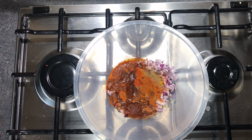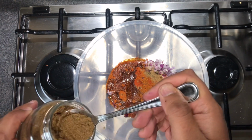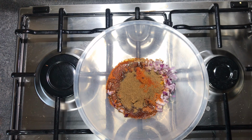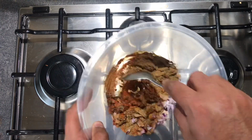We then need to put in some garam masala. So again, we're going to put in about a level tablespoon. So there we go. So to recap, you've got mustard oil, coriander, cumin, garam masala, tandoori masala, paprika, a little bit of turmeric, a little bit of salt, half an onion, red onion. Give that a little bit of a mix.